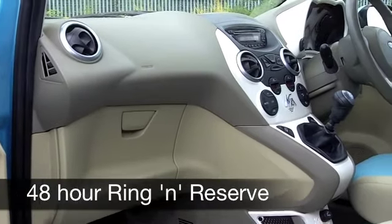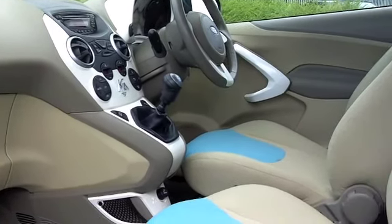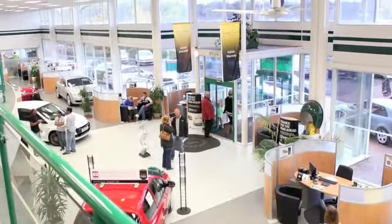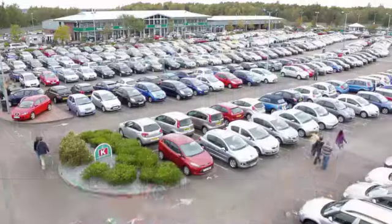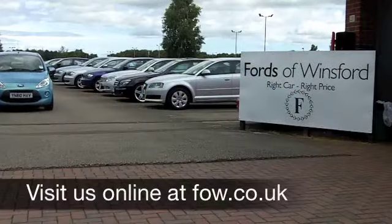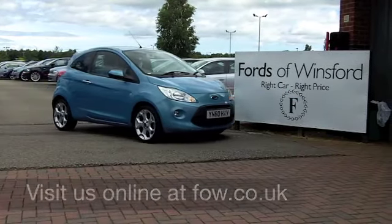Now this car has three doors, but don't worry — they do open very wide, so it's really accessible for your backseat passengers as well. On the move, around 58 to the gallon, in fact maybe even mid-60s on a longer run. And 12 months road tax is £30. Discover this great car for yourself at Fords of Winsford.